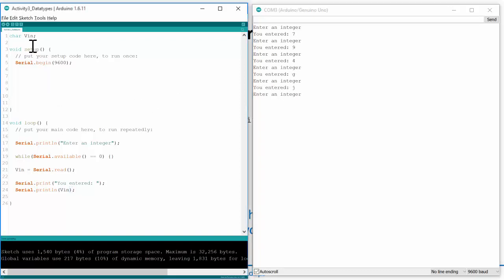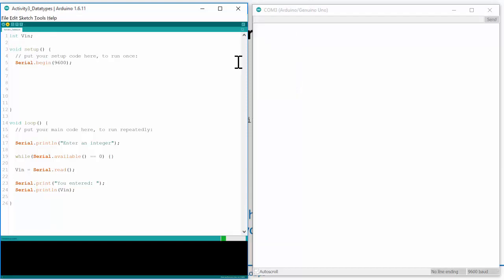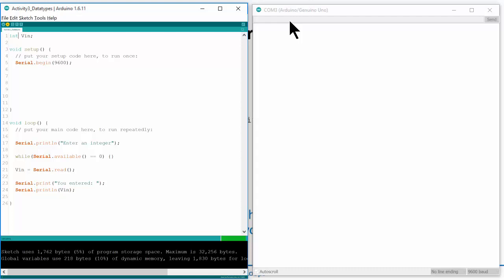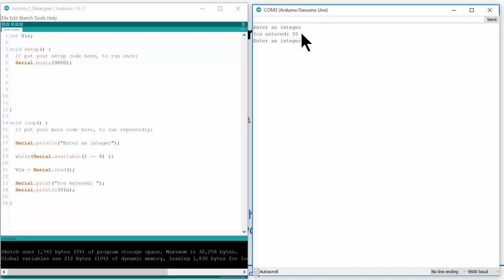What would happen if I came up here and made this variable vn an integer? When I read it, you're going to send something up the cable, and it's going to interpret it as an integer. And since Arduino allows us to use print right away on the variable and automatically figure out what type it is, what'll happen? I don't know. I'm going to send 7 up and see what happens. You entered 55. That's kind of weird. What about 8? You entered 56. What about H? 104. What do you think's going on here?